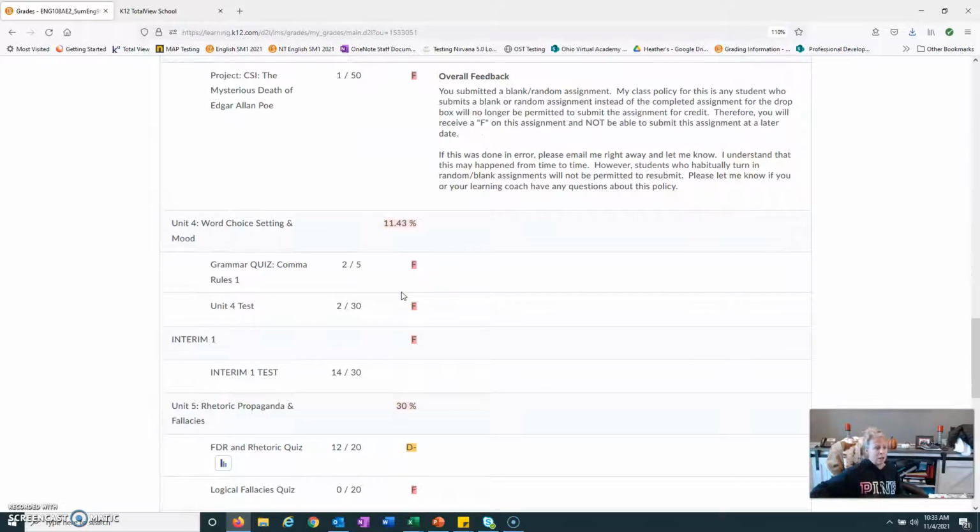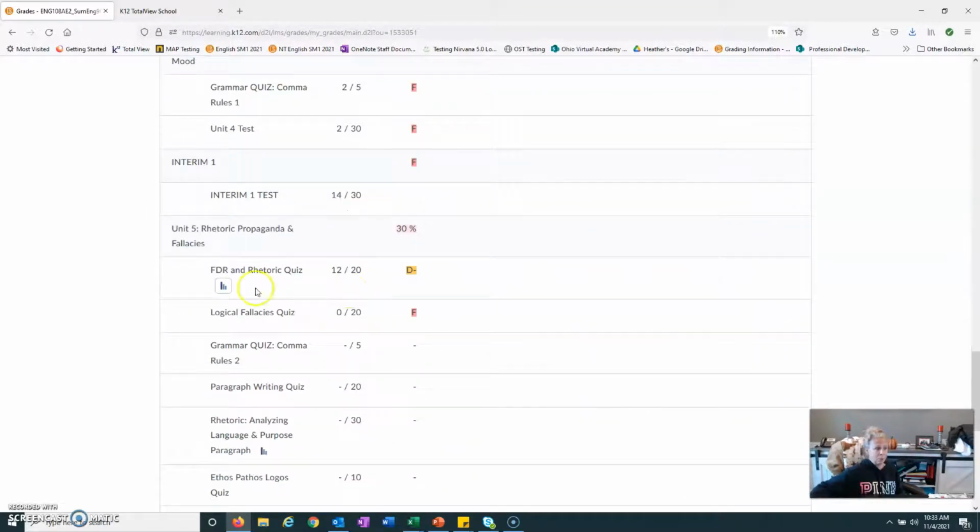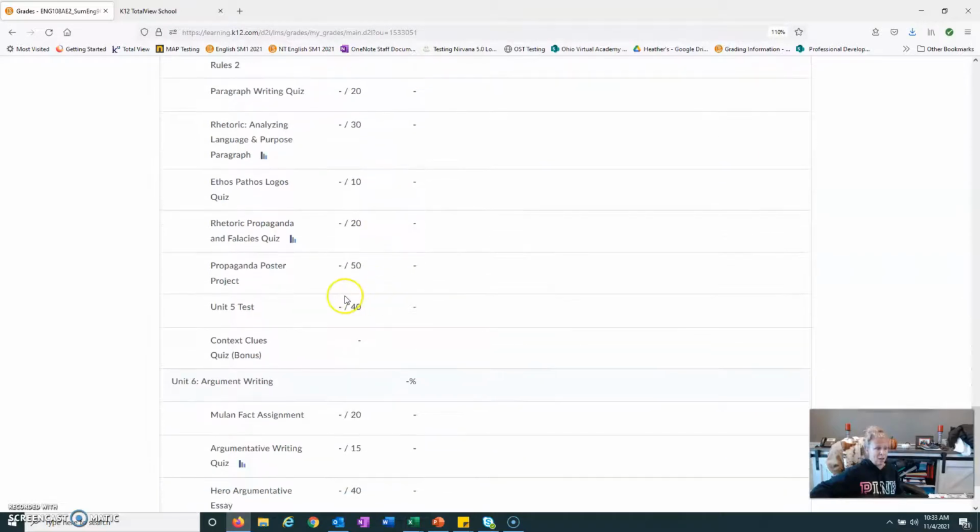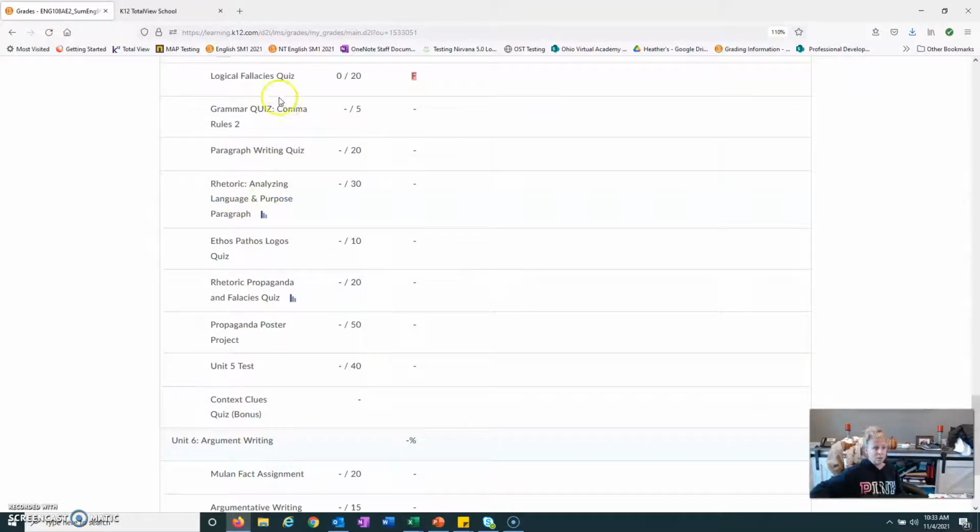Then, I will tell you, Unit 5 is next week, and we are getting ready to do a paragraph. So there's a few quizzes next week and a paragraph that's going to be done. And then the week after that, there is a project worth 50 points. She absolutely needs to make sure to do this project because that's going to affect her grade quite a bit. And so is this paragraph assignment that needs to be completed.